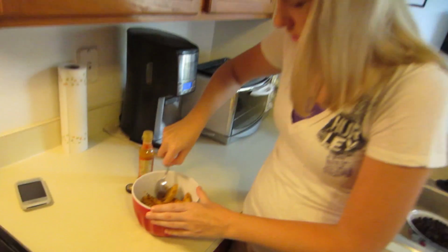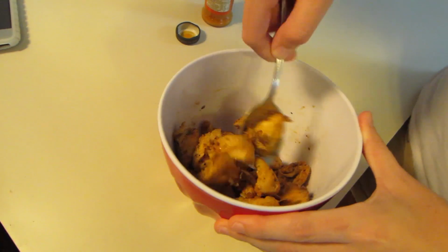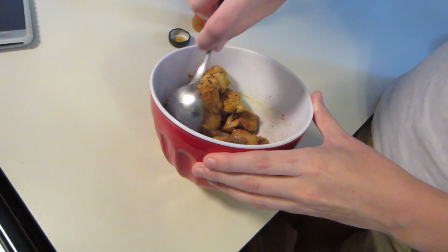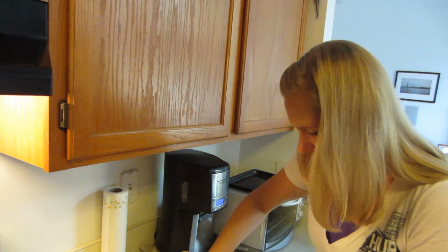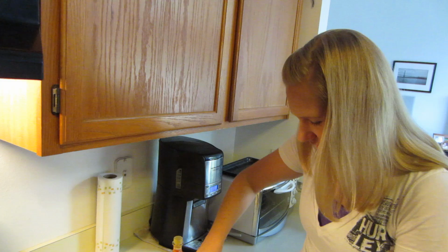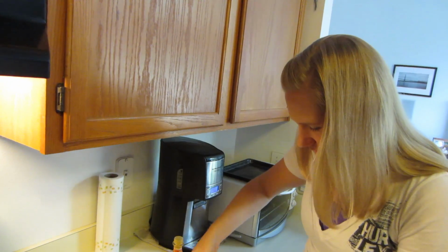So then I'm just gonna mix this all up. Oh, that looks good. I feel like I'm gonna add more than 2 tablespoons. Oh no, let's just try it with 2 tablespoons. No. Okay, add more. All the peri-peri sauce. Actually, it doesn't matter. It's like no calories, right? You can add as much as you want. The whole thing. I was just trying to savor it. I know, I want to savor it too, but I also want to use it all. Maybe 3 tablespoons. Yeah, 1 more.